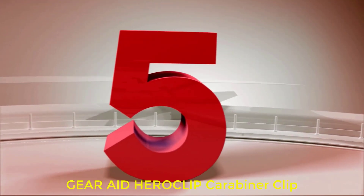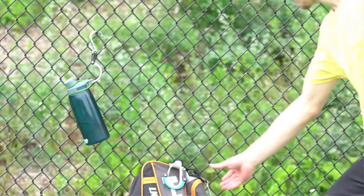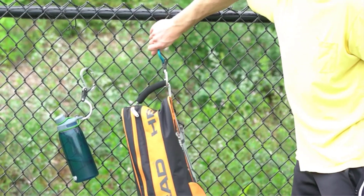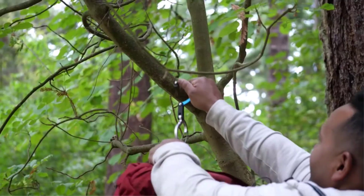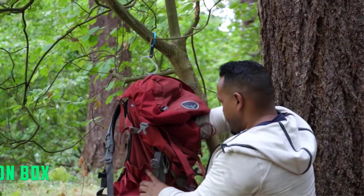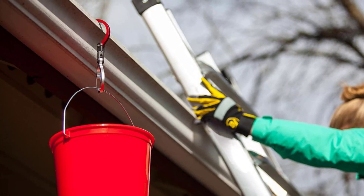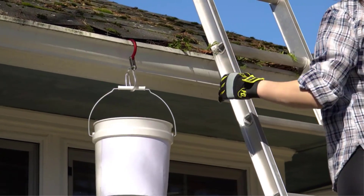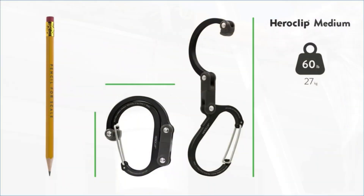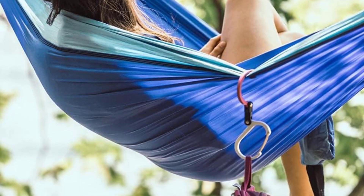Number 5: Gear 8 HeroClip Carabiner Clip. The HeroClip is Amazon's best-seller that looks nothing like your typical carabiner. It's recognized as the first-ever designed hybrid everyday tool that keeps your stuff free from ground dirt by neatly organizing it according to your preferences. The medium size is perfect for loads weighing up to 60 pounds, and the 360 swivel equipped with two folding joints allows you to hang stuff in seemingly uncomfortable places. The mix of a clip and a hook differentiates it from other carabiners. Built from high-grade aluminum, it also has a rubber tip that increases the security of your items. The hook can twist, nest, and fold around the clip into a closed state, resulting in a compact tool that is handy to have in your pocket at all times.